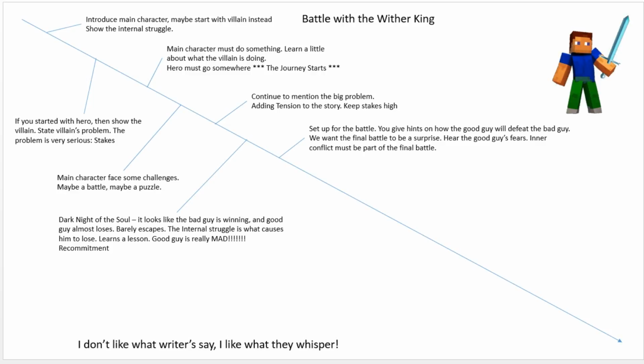So you want to have in the final, setting up the battle, you're hinting at that inner conflict. That must be part of it as well. So in mine, when he's setting up, Watcher's probably thinking about what's going to happen if I can't defeat him. What happens if my arrows aren't strong enough? You want to hint at things like that so that you know there's some uncertainty. Okay. And then the last part.